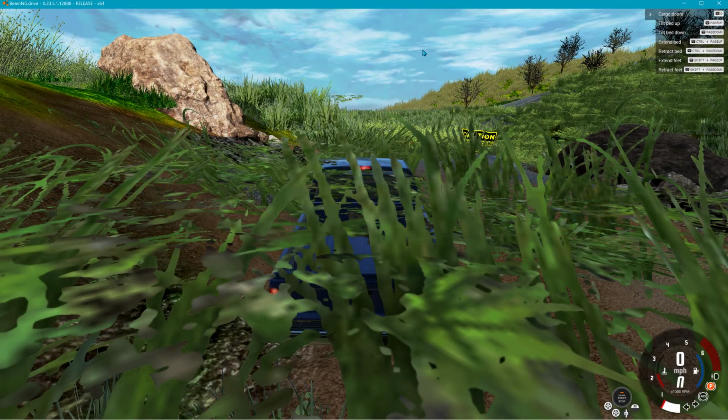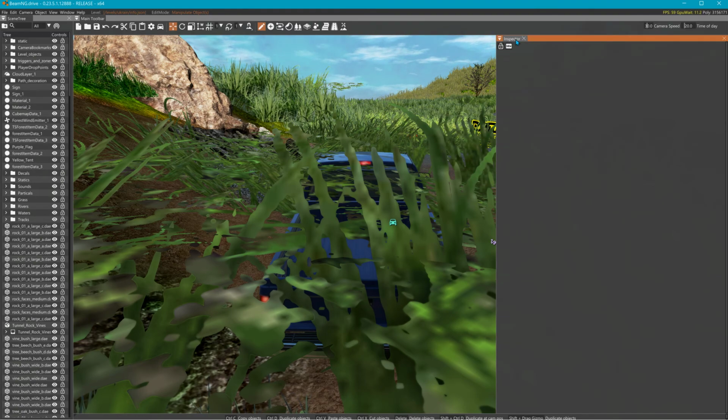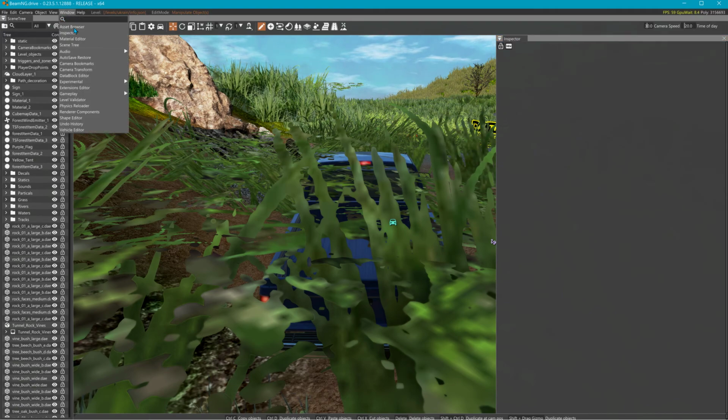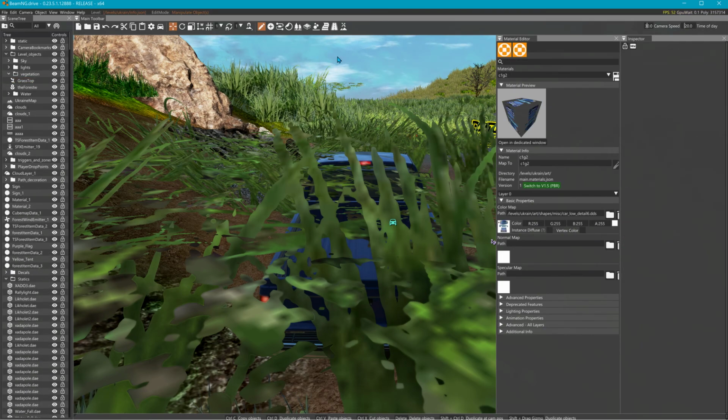So I hit F11 to get my editor. If you don't have this open already, just go up to Window, Material Editor. I'll just select the sky, so I know nothing's picked. New material.